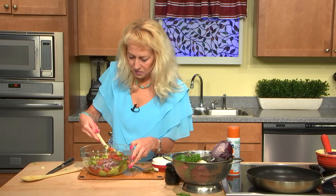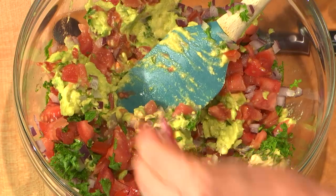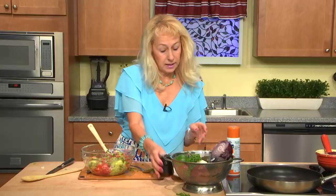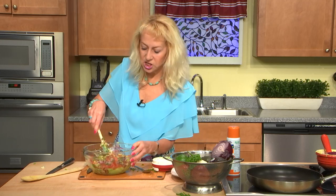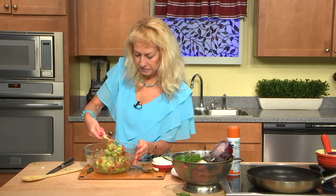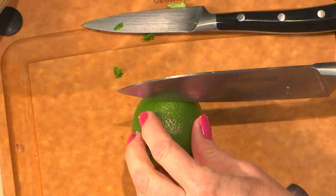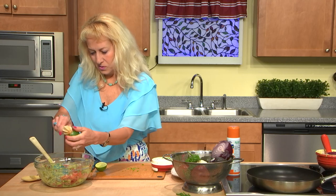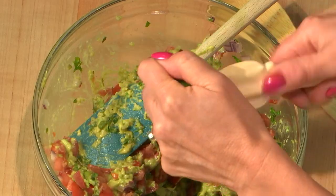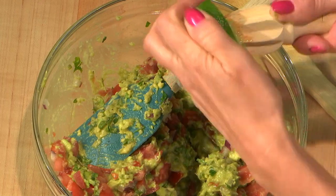Let's see. Oh, it smells amazing, amazing. Okay, we definitely need salt and pepper if you prefer. I like black pepper. The last ingredient will be fresh lime juice. I found this thing most useful and easy to extract juice. So do not substitute it for ready juice. It is absolutely not the same. Not the same at all.